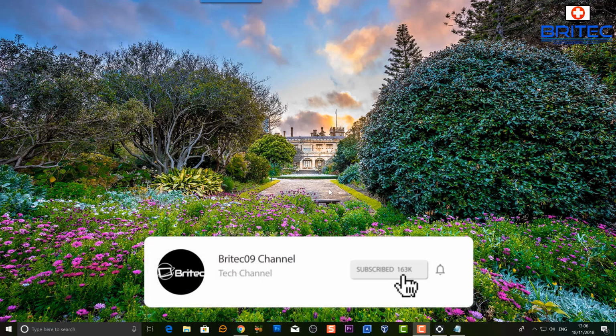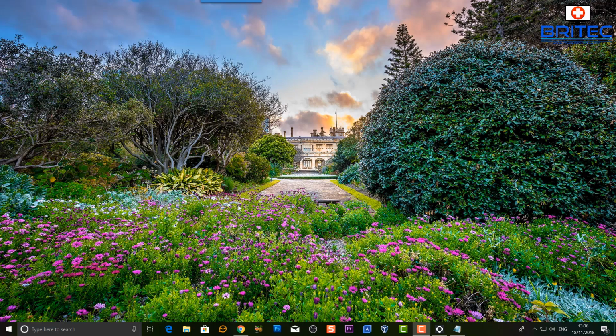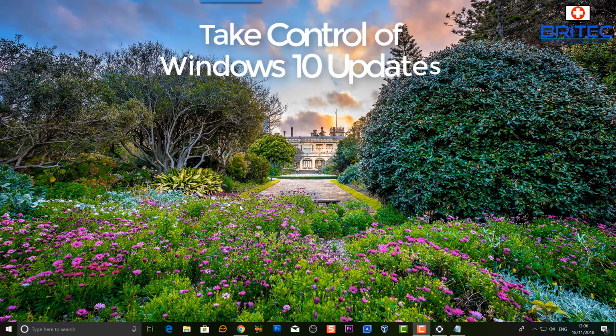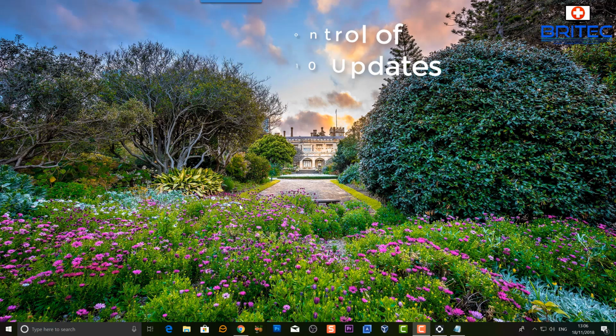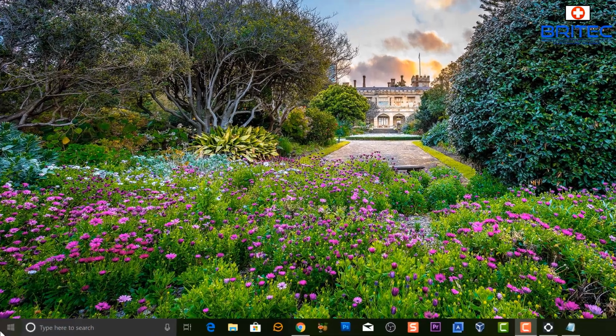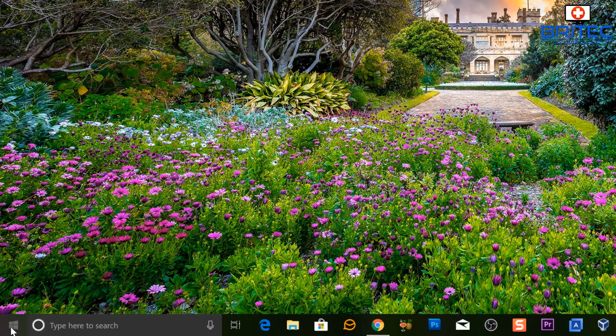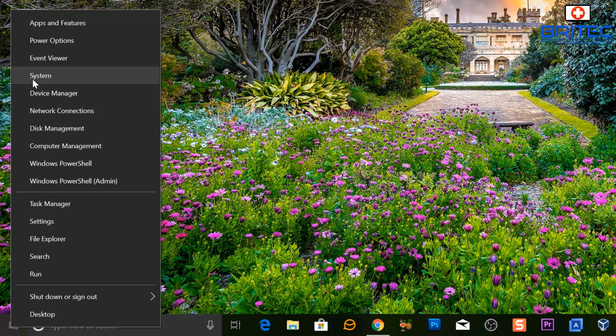Now, quite a few people are sick to the back teeth with Microsoft releasing the 1809 update too early, and of course it's starting to delete all their data, with a broken taskbar, graphics driver issues, and loads of other bugs in that 1809 build. So you may want to hold off from updating to that latest version, and let me show you some of the steps you can take to hold off and pause those Windows 10 updates.